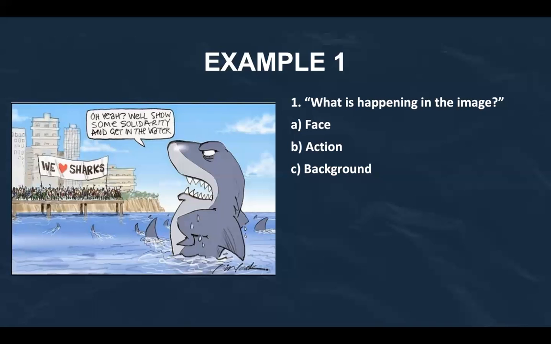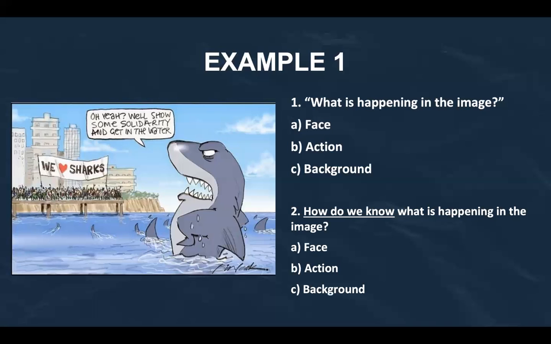So we need to know or start to pinpoint specific components of the image to determine how we actually arrived at this conclusion. So in accordance with FAB, let's start with the face of the shark. Check out the shark's teeth. They're jagged, sharp, disproportionately large for a shark, don't you think? Now this is an obvious decision to accentuate the fact that the shark could eat the humans.